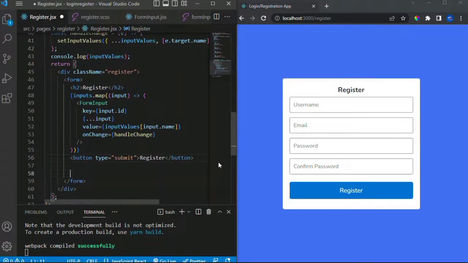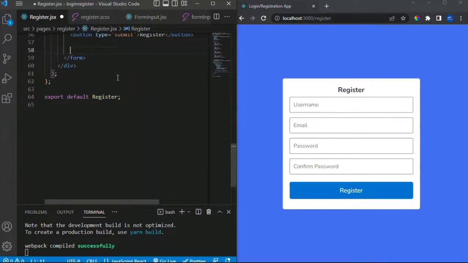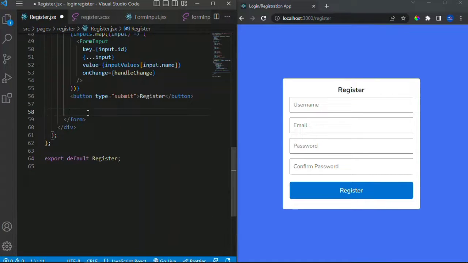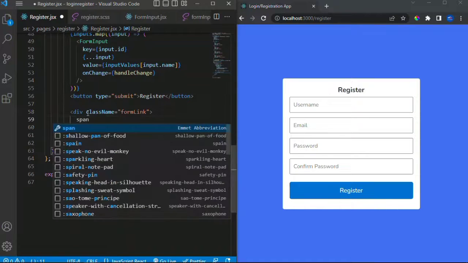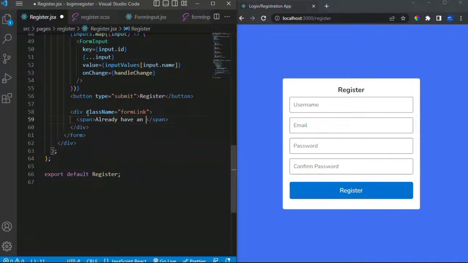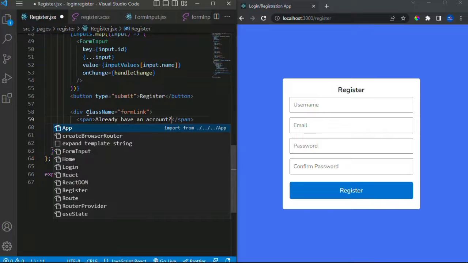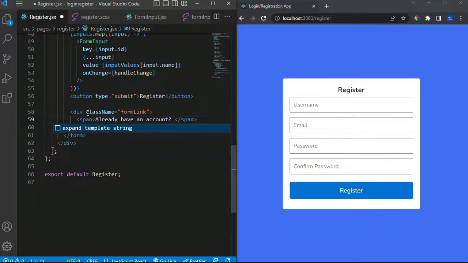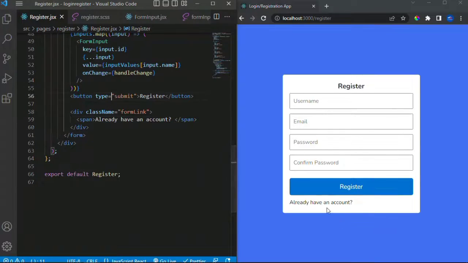Okay, so here we are going to have in here our form input, that's form link. So for our form link, we're going to have here a span, and we're going to say already have an account.